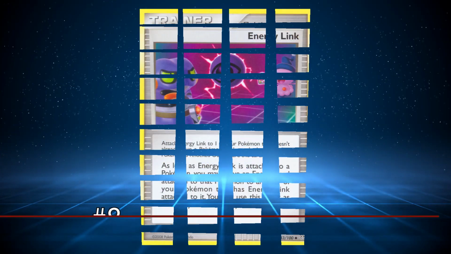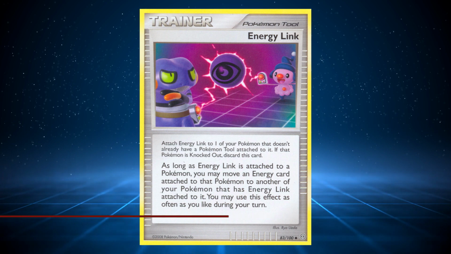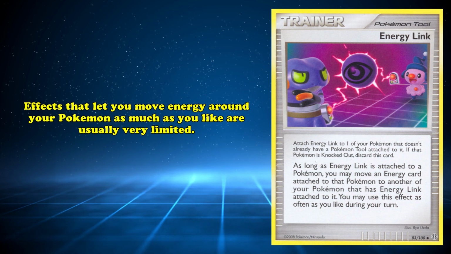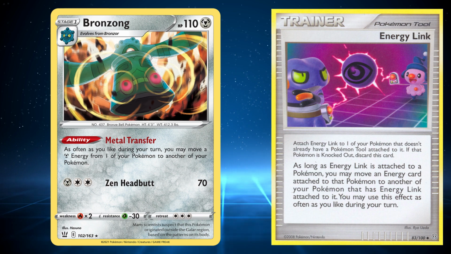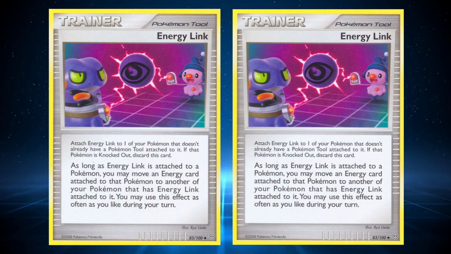And at number 8, we have Energy Link. This tool card lets you move any number of energy cards on a Pokemon with Energy Link attached to another Pokemon with Energy Link attached as often as you like during your turn. Effects that allow you to move energy around your Pokemon as much as you like are usually very limited. A card like Bronzong, for instance, can only move metal energy and requires you to evolve into it in order to use its ability. So at the cost of 2 cards in your hand, since you need both Energy Links, you can move as much energy between 2 Pokemon as you like.